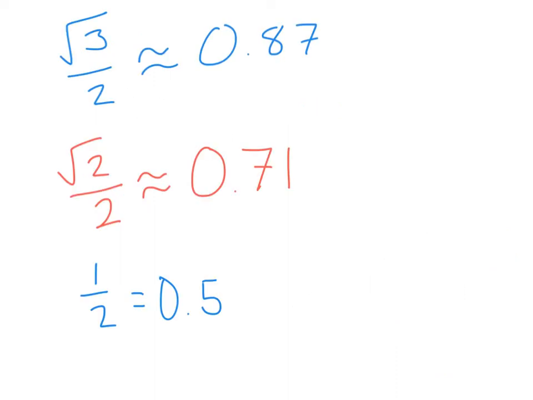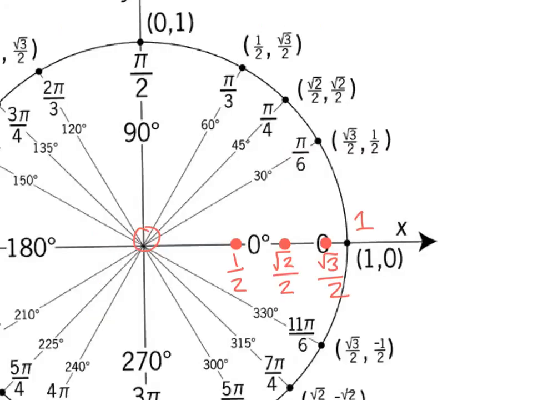that's where you get the root 2 over 2s. Now, instead of having to derive using the 30, 60, 90 rules and everything, the 1/2, the root 2 over 2, and the root 3 over 2s, I would just think about how big each of those numbers are and scale them. So for example, 1/2 is the smallest, root 2 over 2 is the middle, 0.71-ish, and root 3 over 2 is the largest, 0.87. What that'll let us do is figure out which of the x values need to be the largest in certain positions, which of the y values need to be the largest or smallest in certain positions. Let me show you what I mean.